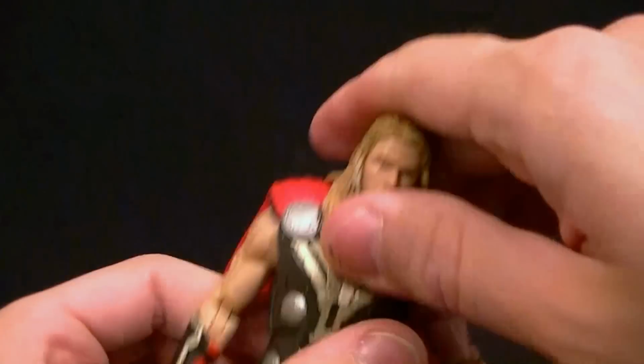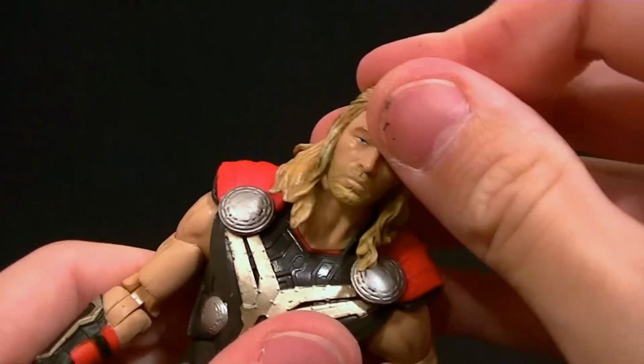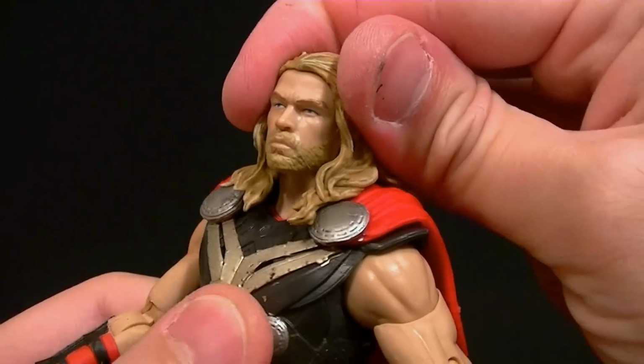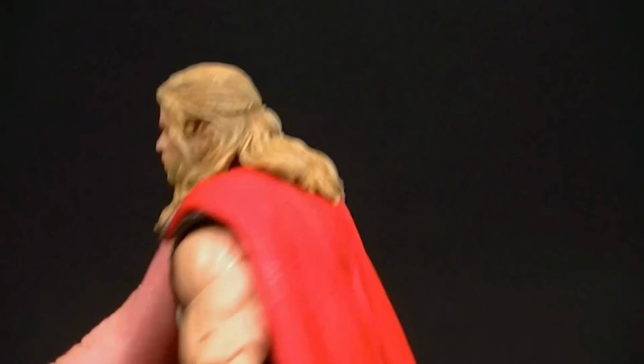As far as articulation goes on this guy, let's pop the head off. We have just that fixed peg. Unfortunately, I really would have liked to have a hinge on there, but the hair would have limited it anyway. It does sit nicely, I have to say. You can basically just rotate the head a little bit. That's all you're going to get out of it, unfortunately. I think that's okay, though, due to the fact that he has the long hair.